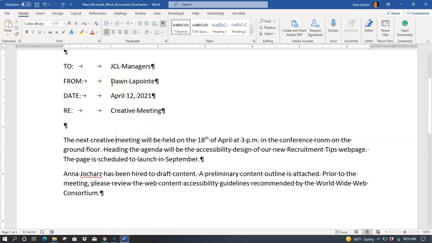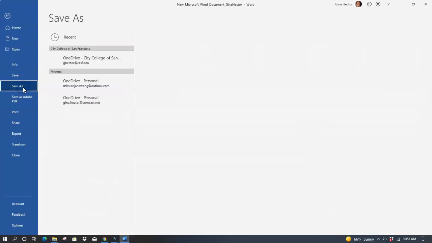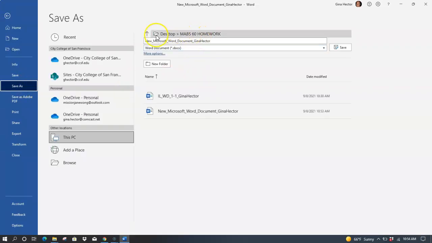So if I need to create a new name for this, which is required for this assignment, I'm going to have to go to File to go into Backstage View and choose Save As. Now you'll notice here at the top, it's showing me that desktop MAB60 folder. So it's saving it in the same location that the original file was in.